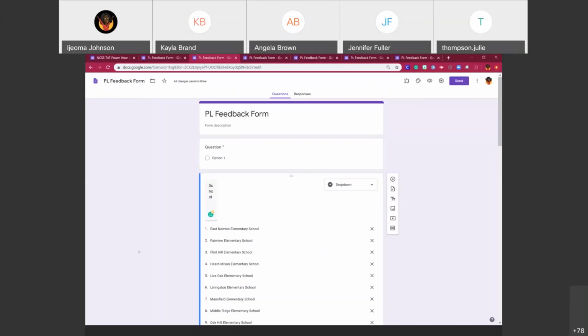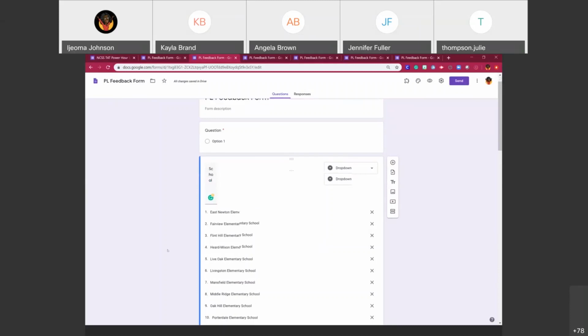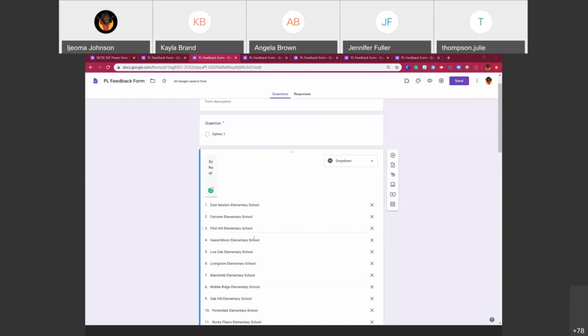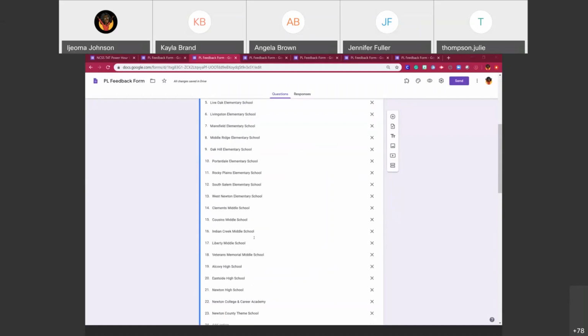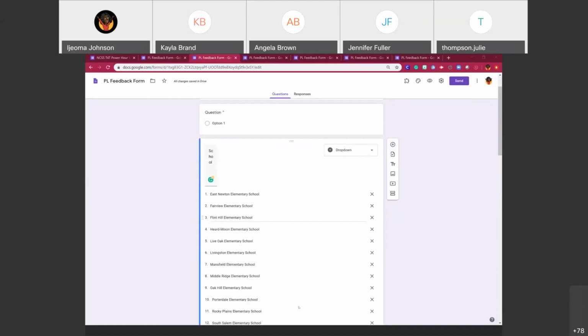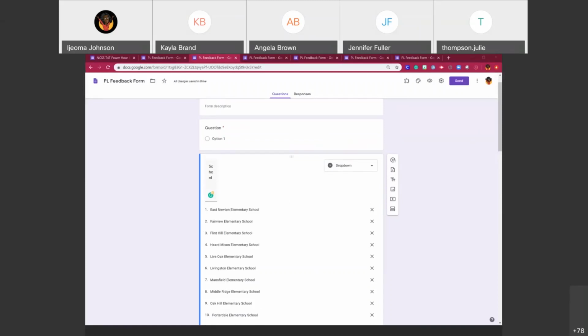So that is if you use for my team, we always want to know what schools are present. So we always have to have the schools within our forms. So instead of typing them afresh every single time, I could just import them from a form. Definitely saves time. Okay. I wanted to make sure I showed you guys that about importing questions.